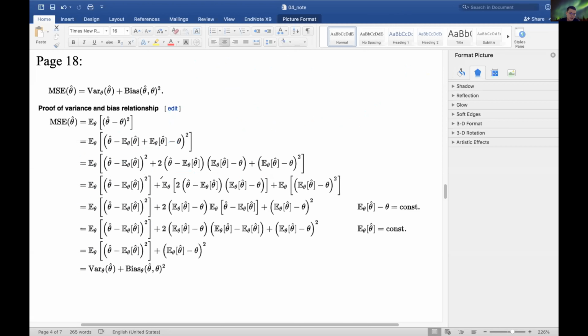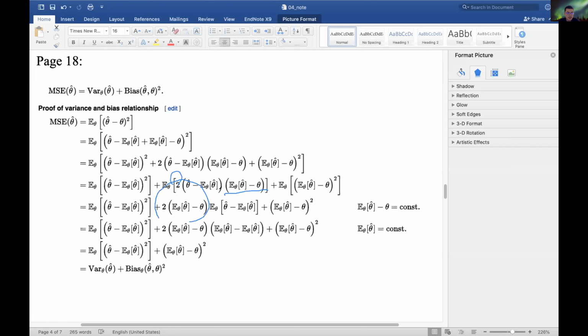Now let's look at the second term. When we take the expectation, this 2 will be constant. Keep in mind the expectation of a random variable is a constant. And this is a constant, but theta is also a constant. It's the ground truth theta 1. So the only random variable is this. Then we can move those constants, this 2 and the second term, out.